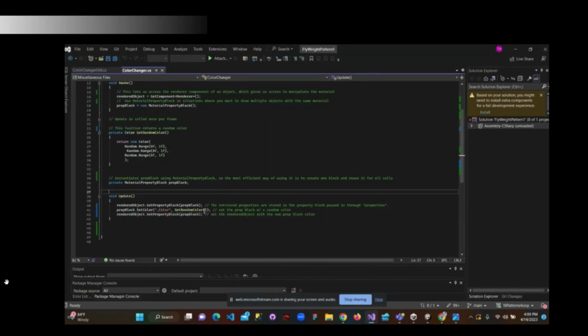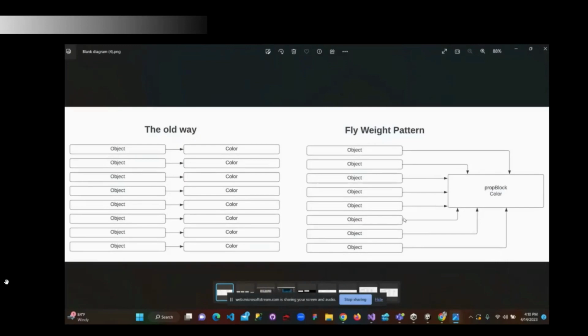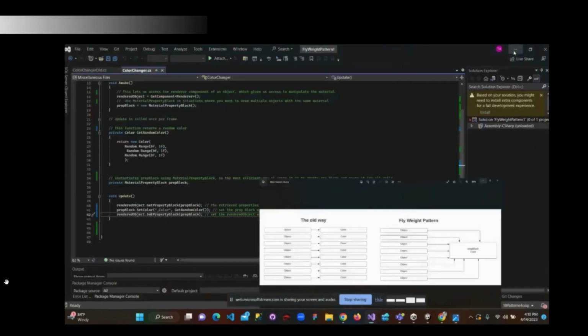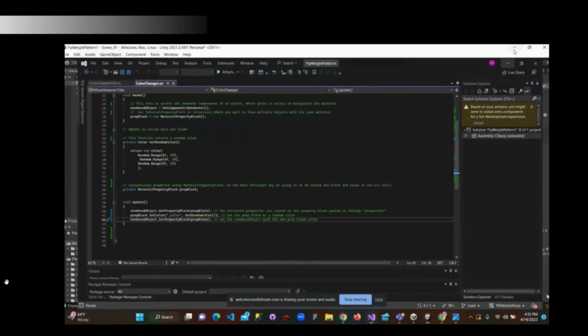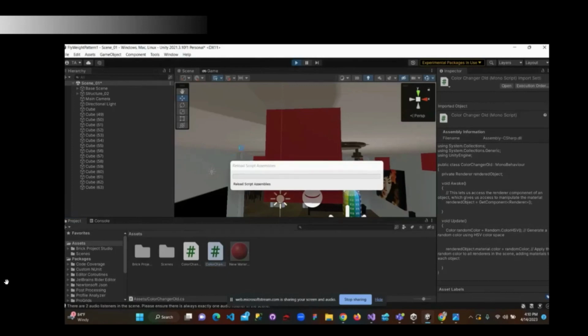So now say the prop block is purple in this update iteration. So now we're setting all of the objects to purple. Okay. And then every time on update, this is going to keep on running. And it's not going to become inefficient because, as you can see, all the objects are assigned just one property color altogether, instead of having to make a copy for each object. And I'll kind of show you visually what's happening in the game when you do it the old way versus when you do it the new way.